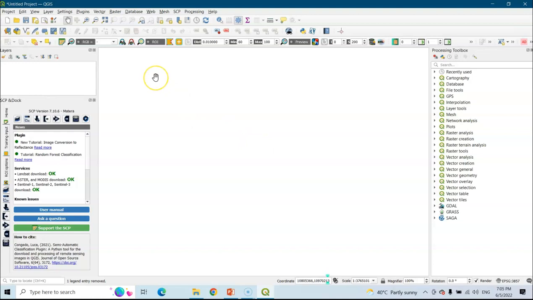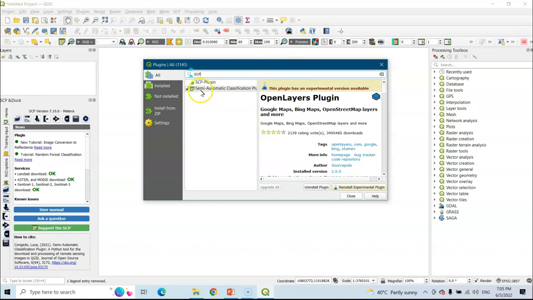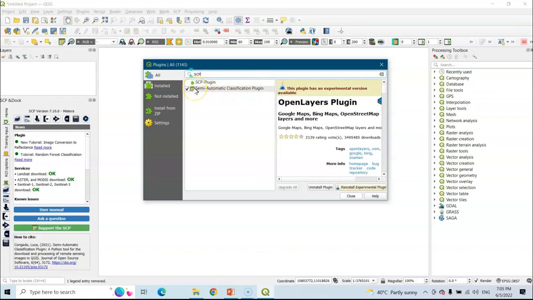And one more important plugin is SCP, semi-automated classification. Okay, so just go on your plugin, manage, and type SCP. See, semi-automated classification plugin, which is already installed. This is for satellite remote sensing.